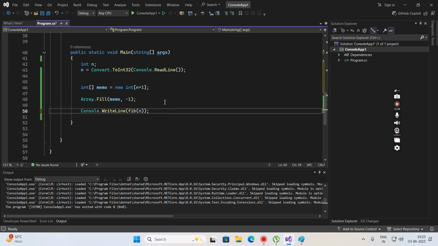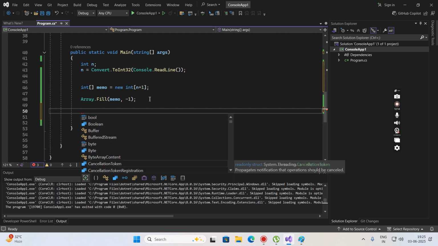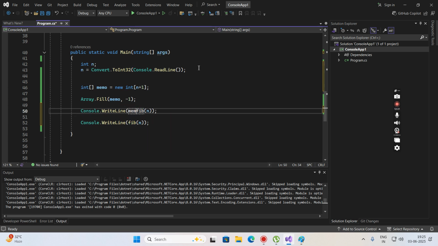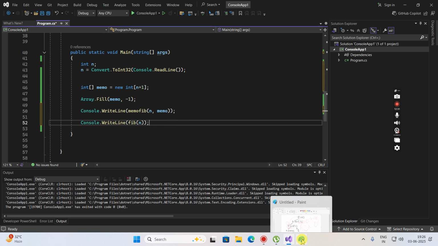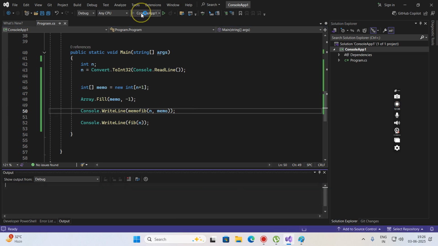Let's try to run both at the same time. This is memo fib, and I'm going to pass memo in this, and this one is unoptimized. This time complexity is 2 to the power n, and this time complexity over here is n.